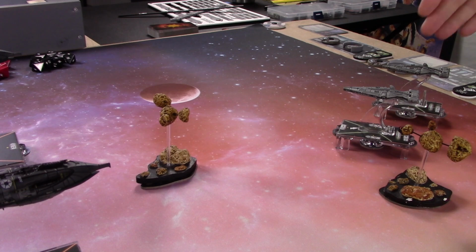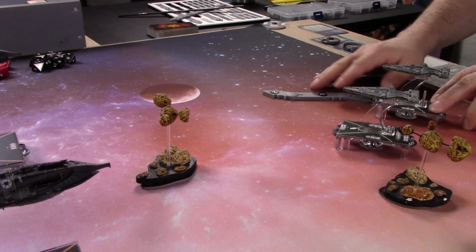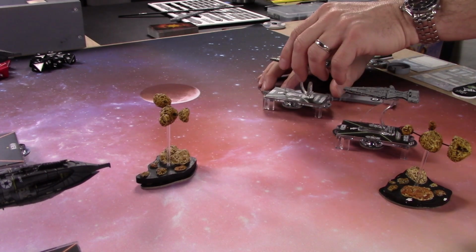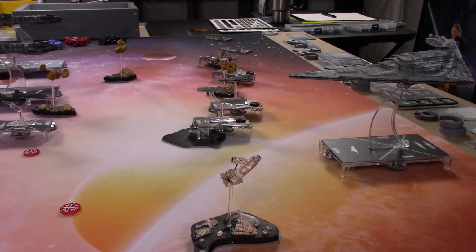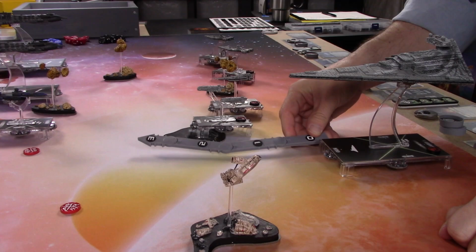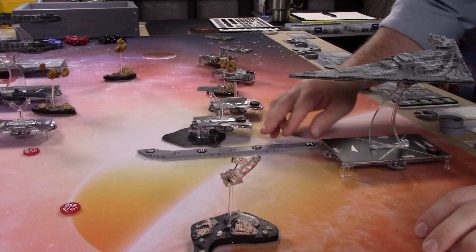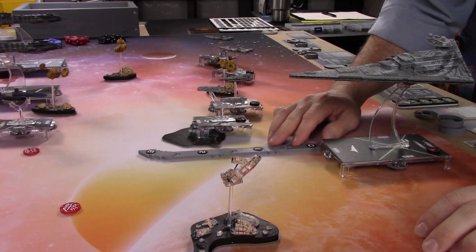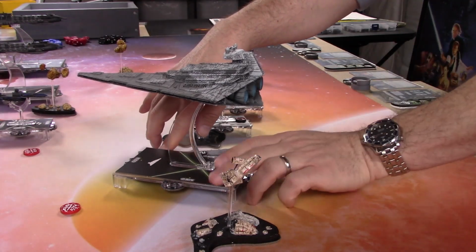My other Architects over here is going to show a nav. I'm going to take it as a dial. I'm going to add 1 click to the first yaw and move forward. We have Darth Vader in the ISD showing a nav. He's going to take that as a token. He's going to stay at speed 3. Move like so. Around the station.